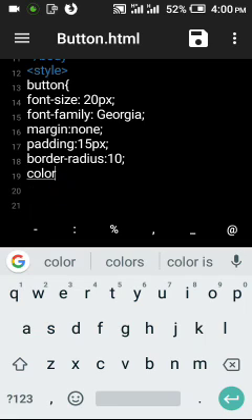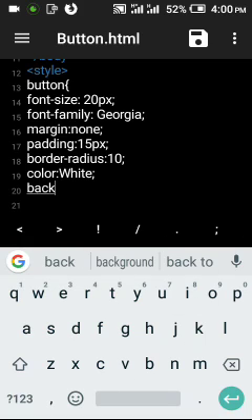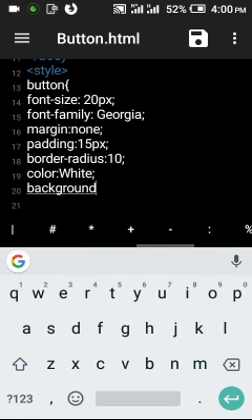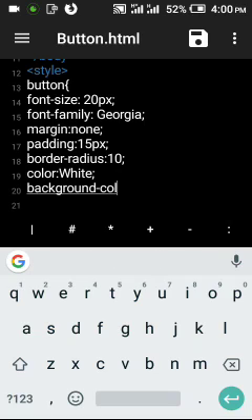The text color should be the text color, color. So let's put the text color white. The background color, let's make it blue.